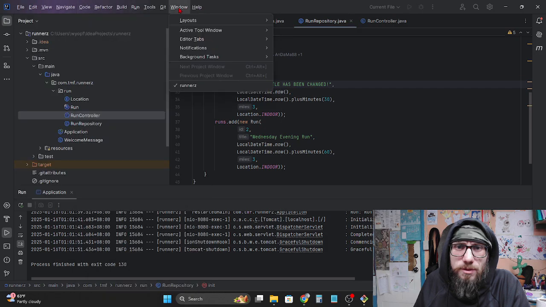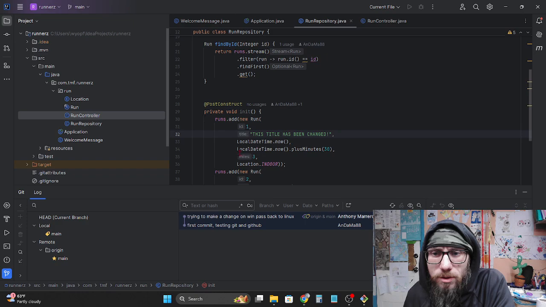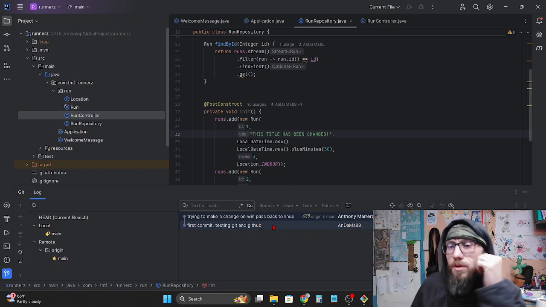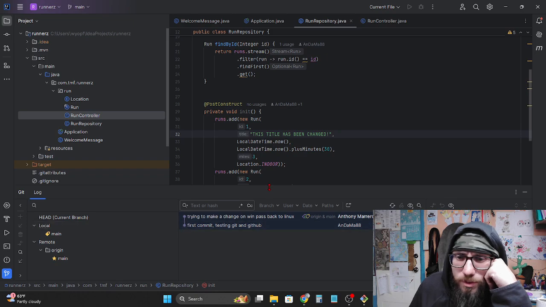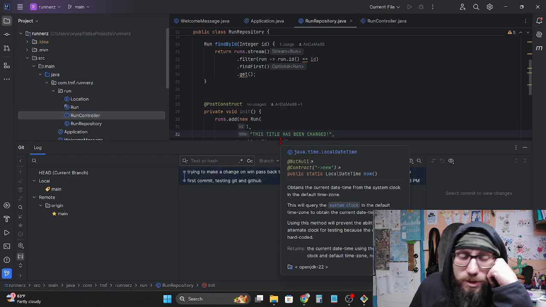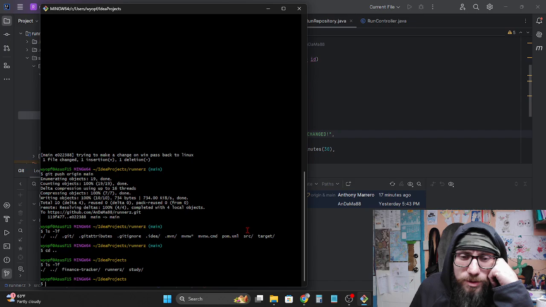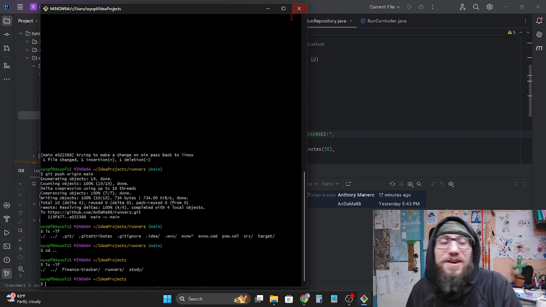I don't want to try to change. How can I do that? Show git log. Look at that. That's pretty cool. So this recognizes it, which is pretty cool. But also this is pretty cool too. And I actually touched Vim, and I didn't have to turn off my computer because I couldn't exit. So that's good.